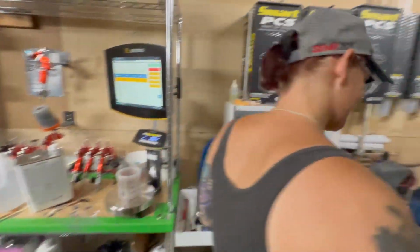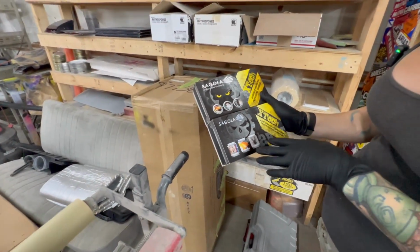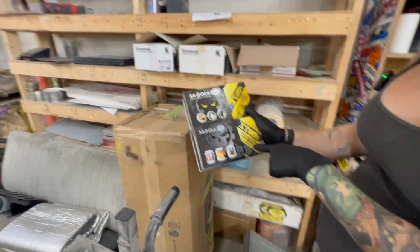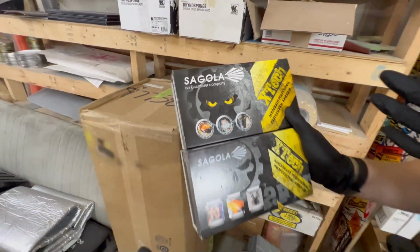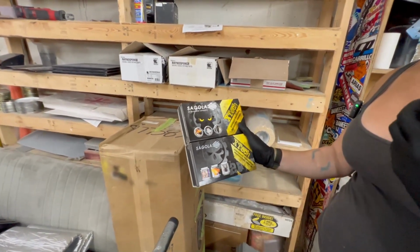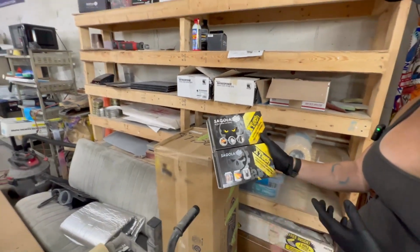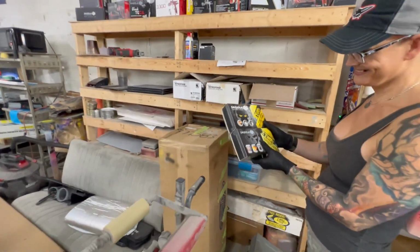All right, let's take a little walk. So that's the airbrush, huh? This is the X-Tech 300. This is the airbrush that I use on all my stuff. But if you look at the boxes, it has something similar to what I'm trying to create. It's not exactly the same, but it's got the same feel. Whenever you look at this truck, I want everything about it to scream Sagola, Elko meter. Yeah, it's gonna look just like it.